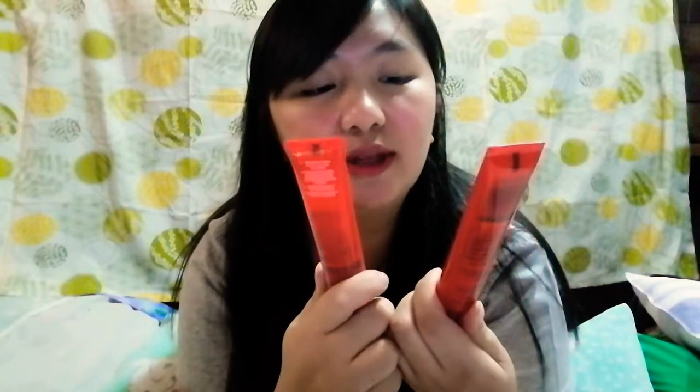I have papaw ointments — Lucas Papaw. I originally bought it in Australia but my stock is running low. Then one of our staff members went to Australia and brought me back a Lucas Papaw as pasalubong. I also have here a 'Without a Trace' odor eliminator from Amber Lights Laguna — second bottle already. I found them at a bazaar in BGC. In fairness, it really works — walang bakas.